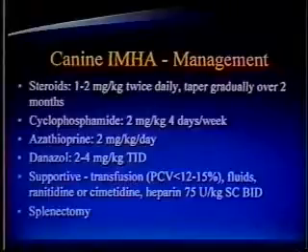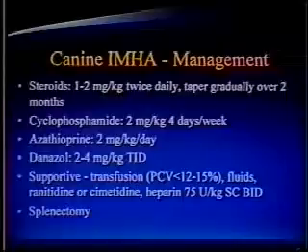Cyclophosphamide will also reduce antibody production, and it's given at a dose of 2 milligrams per kilogram, 4 days of each week. Azathioprine could be used, danazol could be used. There are multiple other drugs that could be used that are kind of beyond the scope of this particular lecture at this time, but the important things that you need to know is that you're decreasing Fc receptor number and you're trying to decrease the numbers of antibodies being formed against these red blood cells.